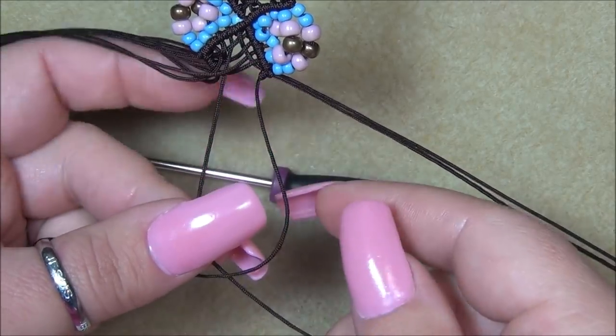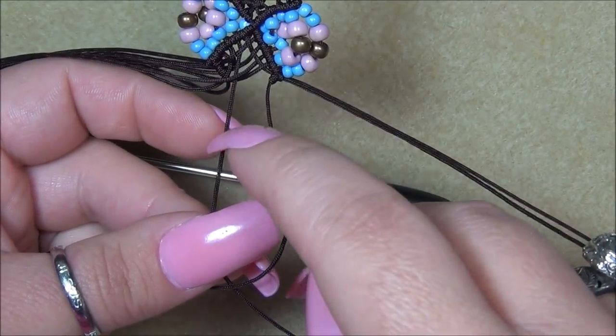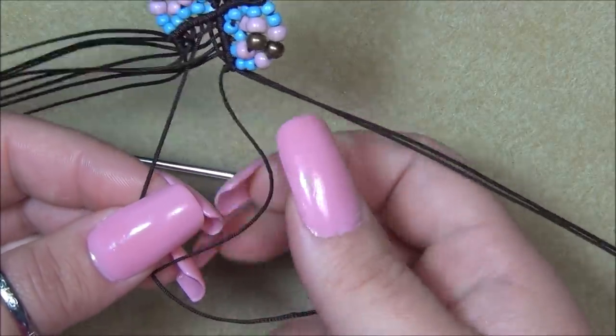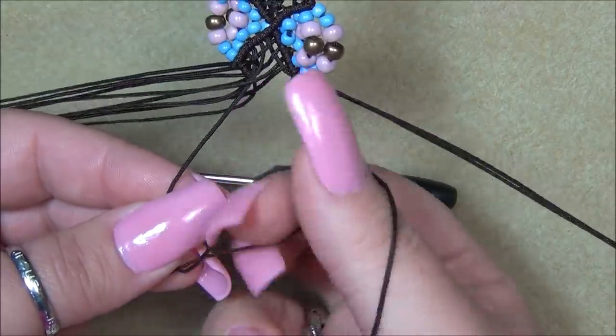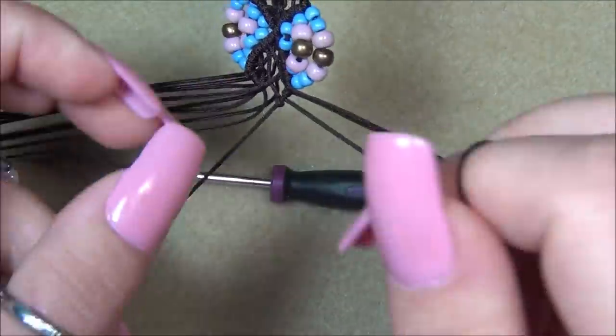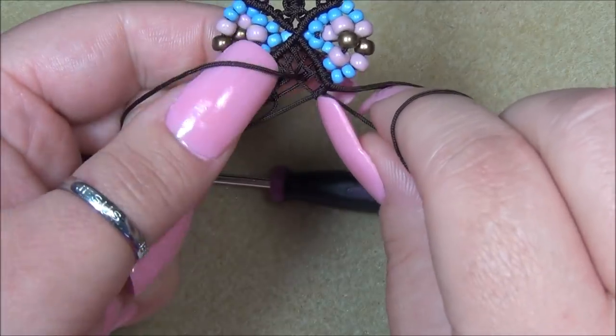So now I have to take the left cord, put it under the right cord. Okay, I'm going to hold the right cord in my left hand like this. Take my finger, put it up through here, grab that cord, pull through, bring this knot down.